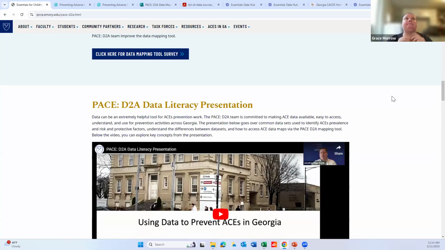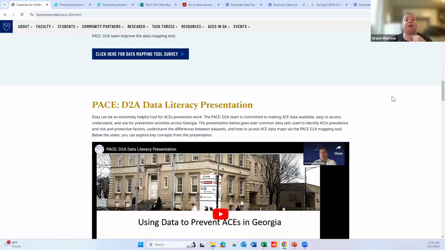And then the second page, the links to the other links in the dashboard will have data on ACE risk and protective factors, and then data on social determinants of health. And so you'll kind of click away from the homepage for that. One of the other things about the data dashboard that we are very excited about is, well, 2 things.